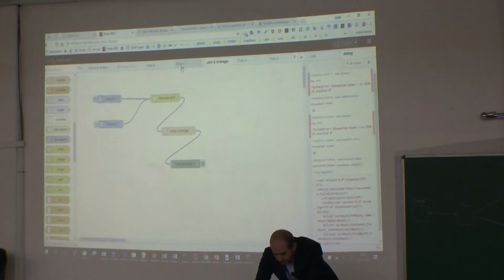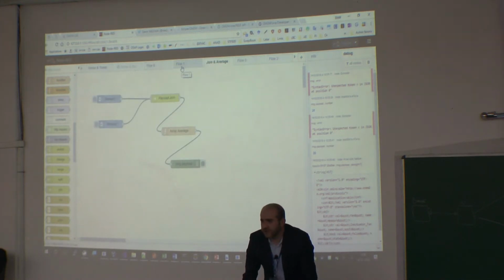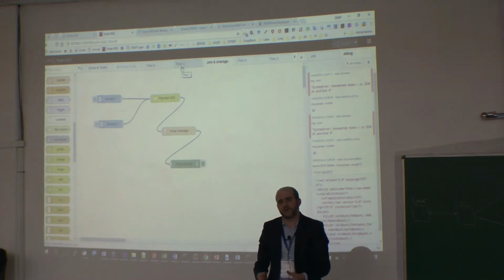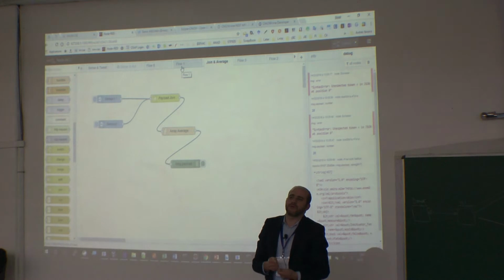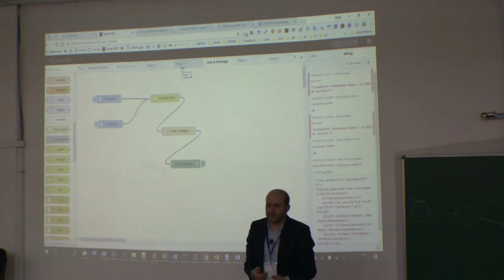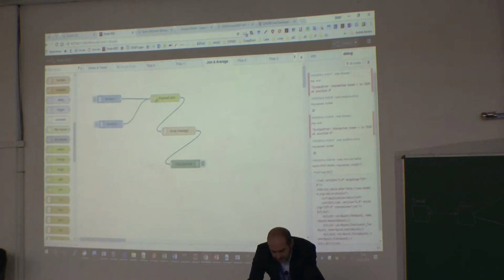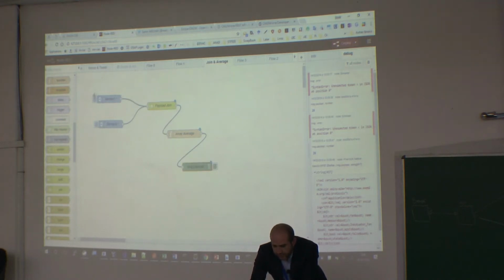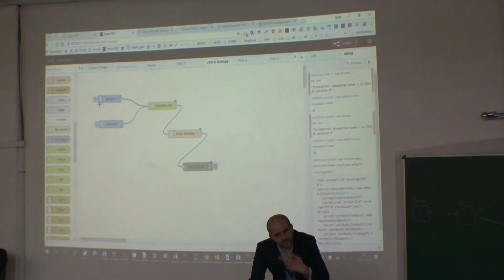We can do very interesting things. With the basics, you can develop your application. But if you are familiar with JavaScript, you can do something like this. For example, I prepared 2 nodes here to extract 2 values, and I can merge them and compute the average.